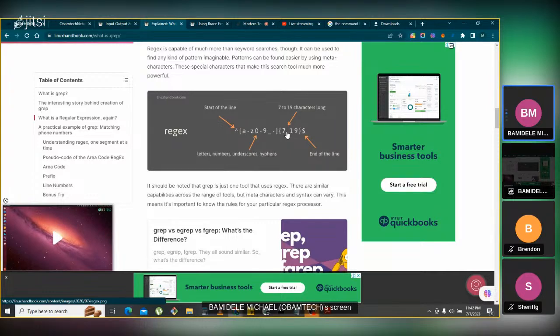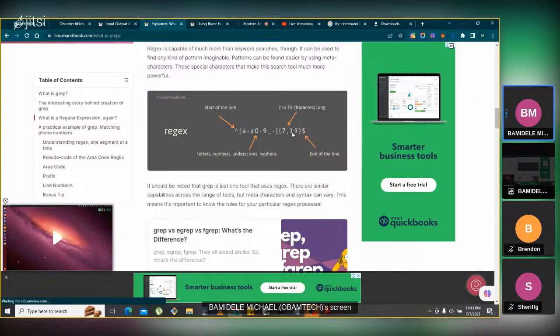And we also have this range of characters that must be present, which is this brace. The square brackets indicate the kind of possible characters it should search for and return. The brace talks about the range of characters, probably from 17 to 19, the numbers from 0 to 9, or from A to Z. And this one talks about the end of the line.